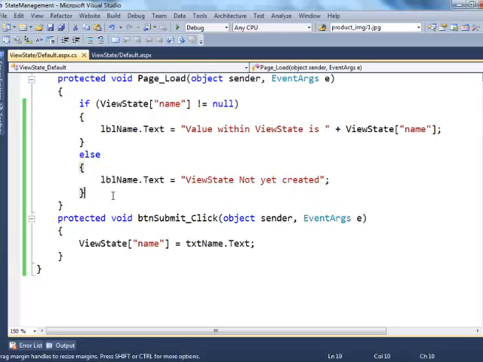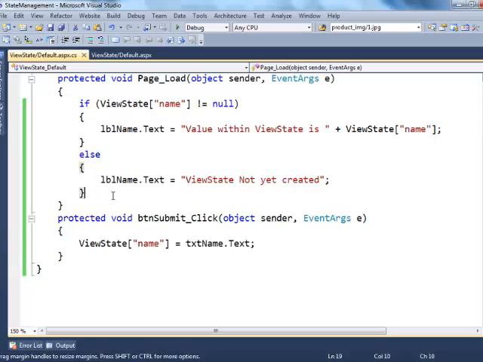When the page is loading, every time I cannot go to the database server, get the value and display it in a label. Instead, for the first time only I will go to the database server and retrieve the value. That value I will store in a view state, so that whenever that page is loaded again, I will display that information from the view state.